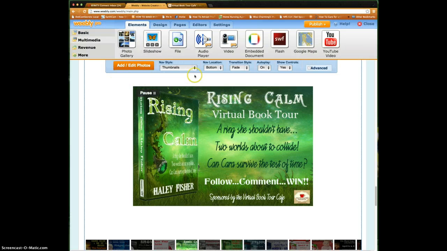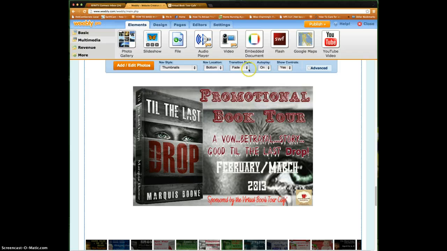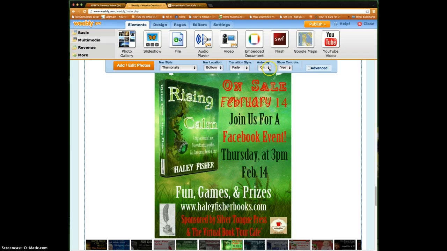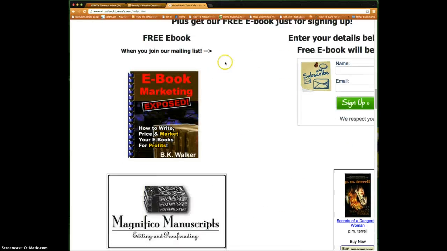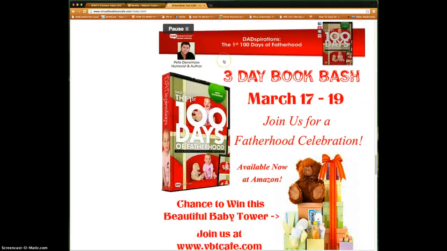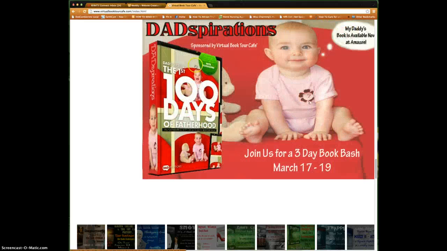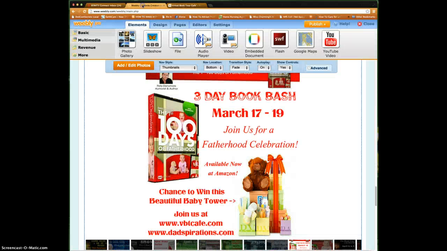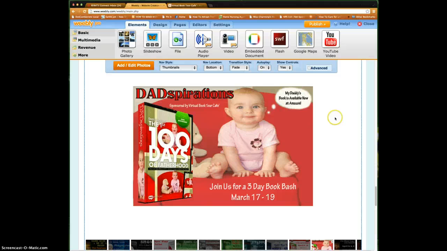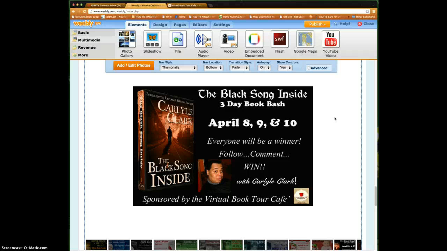Make sure that you have it set to thumbnails, make sure you have it set to fade, and your navigation bar is set at the bottom. You want to make sure autoplay is on, so when people visit your site and scroll down, they'll automatically see that on the main page. It'll automatically be scrolling through for them, so they don't have to click anything. You want to make it as easy as possible for readers. People don't like difficult, and if they have to try to figure out how to work something, they'll move on from it. So if you have it set to automatically play, it's going to make it that much easier for readers.